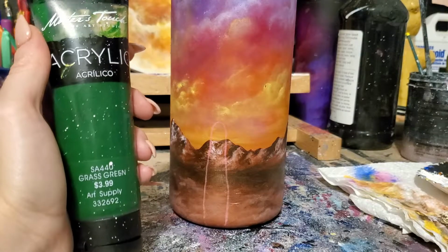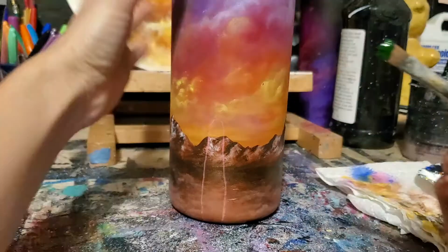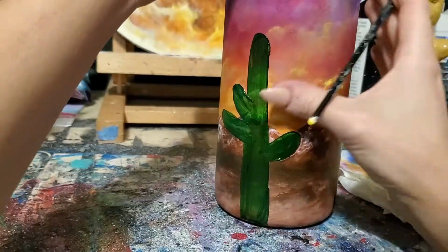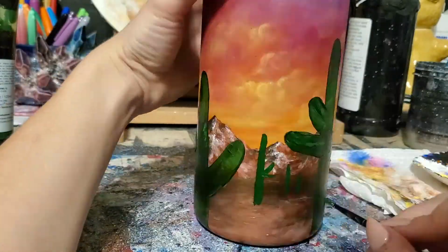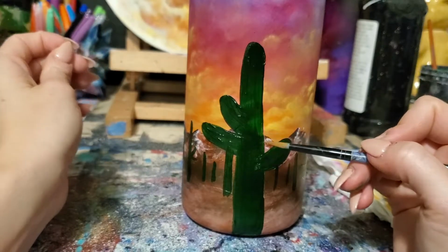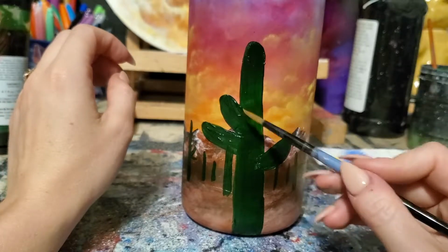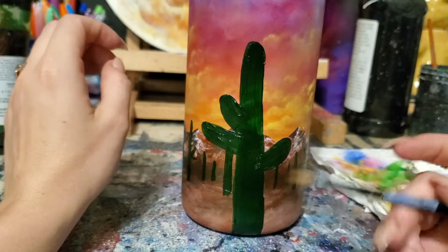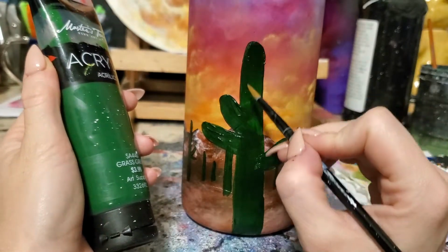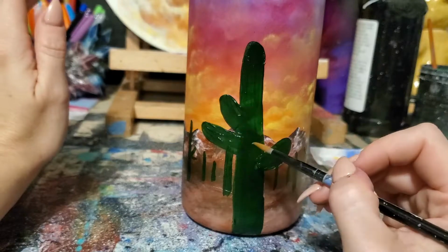Next, I'm going to use this grass green to do a couple layers for the base coat of the cactus. Now I've got the base layer done on the cactus, even though it's a little bit see-through. Since I'm going to be doing so many layers with the highlights, it's really not going to matter that you can see a little bit through the darker layers. I've mixed up this green with a little bit of white, and I'll now be adding the strips to the cactus, and then going in again with another highlight over that.